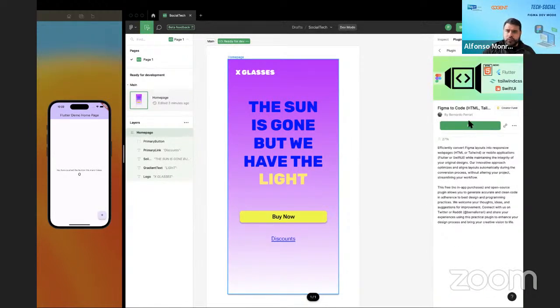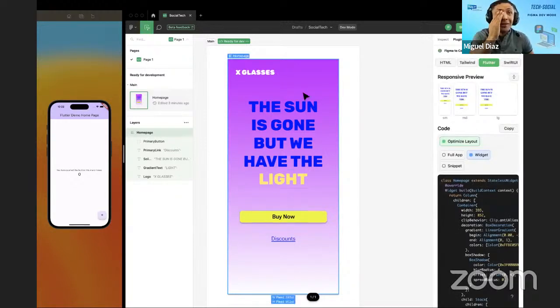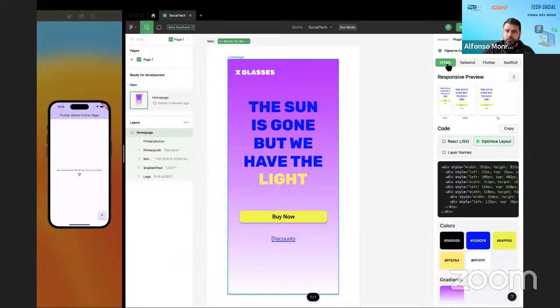If I run this plugin, that's amazing, and I click any element, for example, here I have the whole homepage element. And we have many technologies here. We have HTML. We have a Tailwind option or React. Wow.